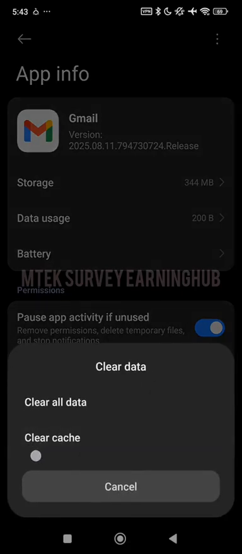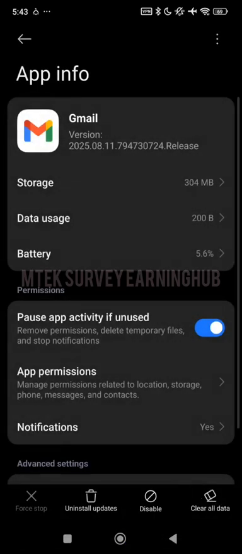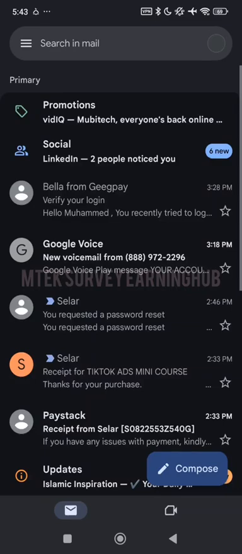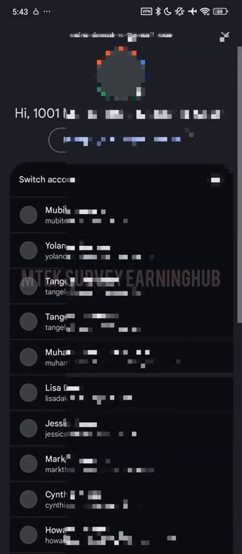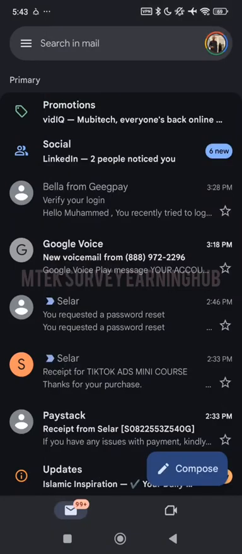So the next thing I'm going to do is scroll down and add another email account. Select Google. I'm going to add my password.